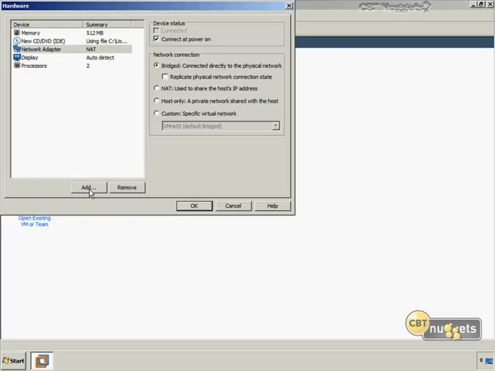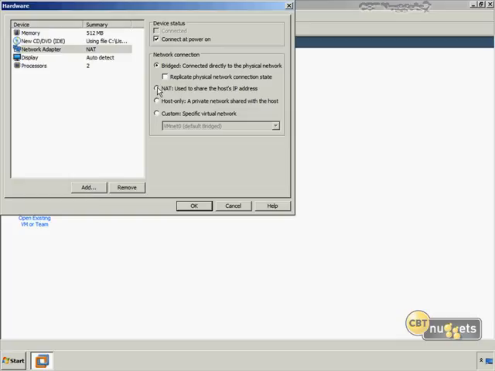Now we need to add some additional network adapters. We need a sync adapter that'll pass synchronization packets between the two cluster nodes. That way if one cluster node happens to fail or go offline, everything for the internal traffic and the external traffic coming into the network will be transferred to the secondary node in the cluster. And it's one of our primary reasons for building our cluster, to provide that redundancy that we need for the company.